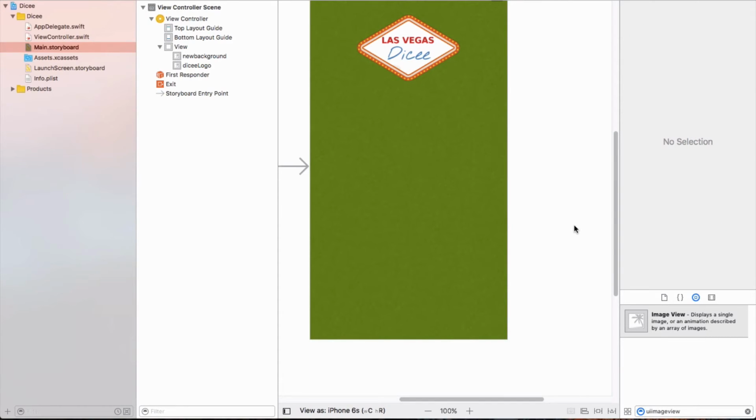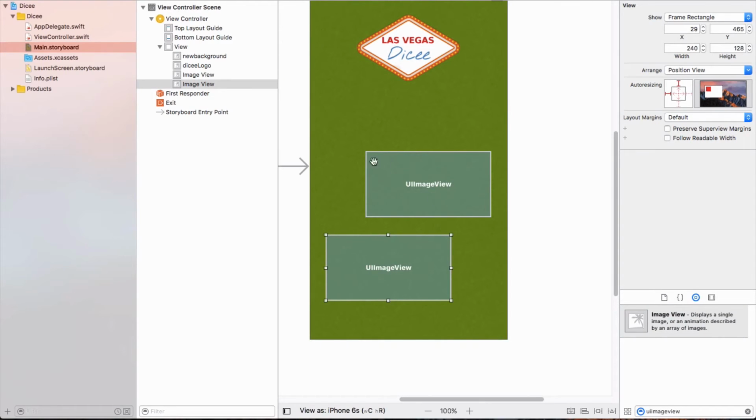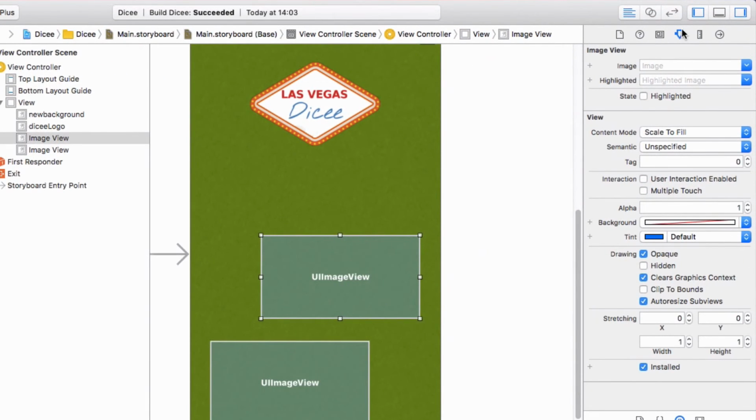Right, so next we are going to design our dice faces. There'll be a total of two, so we're going to drag two image views onto our canvas. Now, instead of just resizing by eye, this time we're going to resize more precisely. Very often when you're working as an iOS developer, especially with professional designers, they'll provide you with exact locations and sizes of all your UI elements. So we're going to select one of the UI image views, and instead of being in the attribute inspector, we're going to head over to the size inspector.